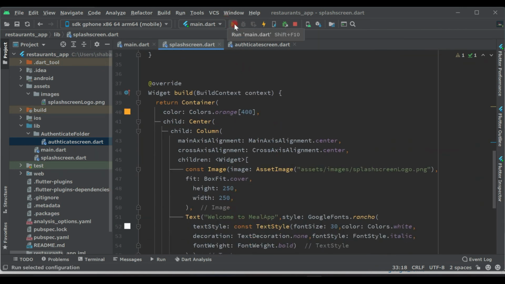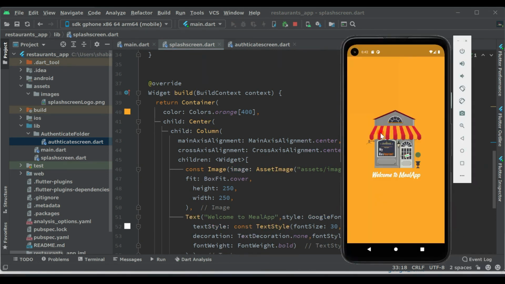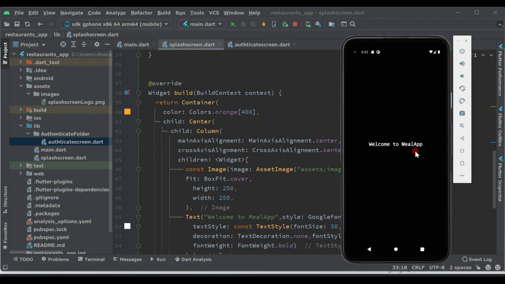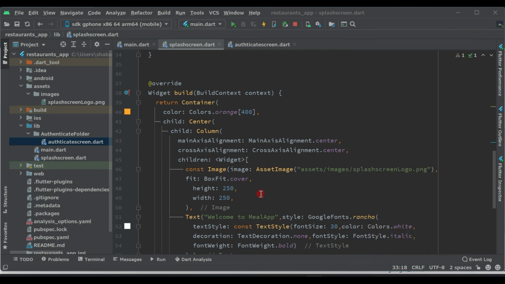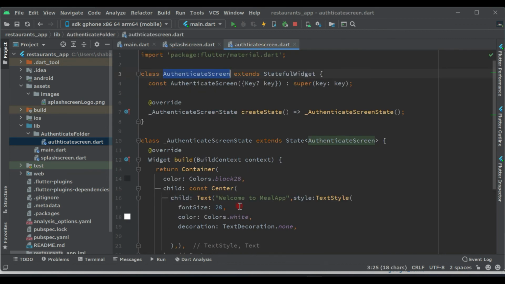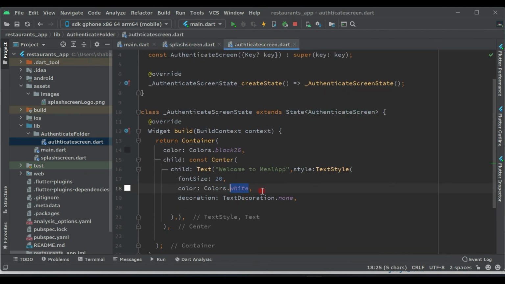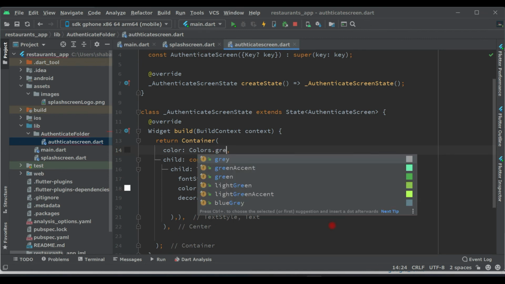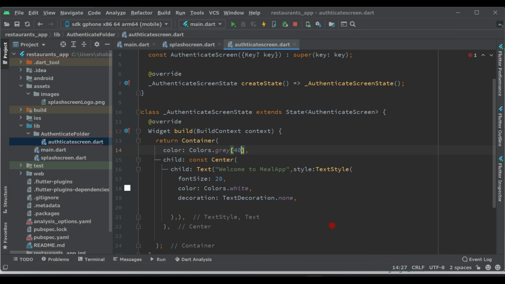So click on this run button, and as you can see we have this here, and now we are on this one. Let's change this color, come here to authenticate, and instead of this black 26, let's say gray 400, or let's say 800, this one.